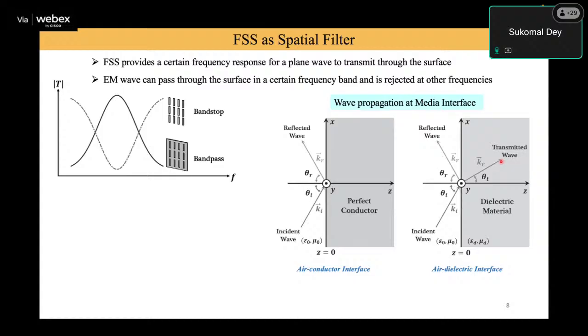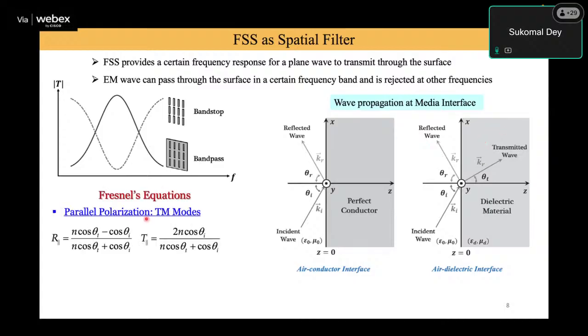If you are not looking for the transmitted signal, obviously you have to put one more metal layer at the back side of the PCB, right? In that case, your field will become zero, so you are only playing with the reflected wave. At that point, your surface becomes a reflective surface. If you are not keeping any metal over here, your surface would be a transmissive surface. It means the output signal that you are looking for from the surface has to be the transmitted wave.